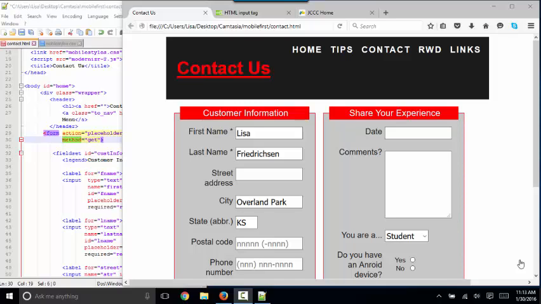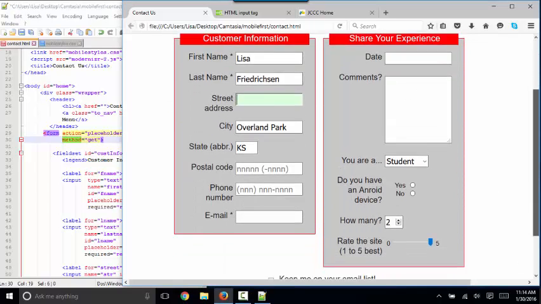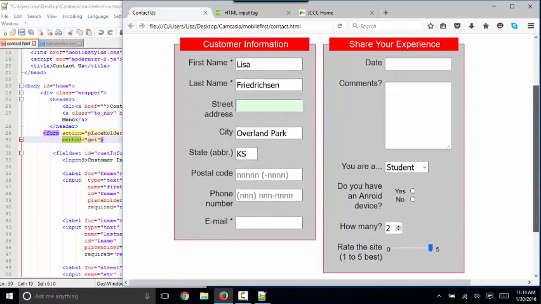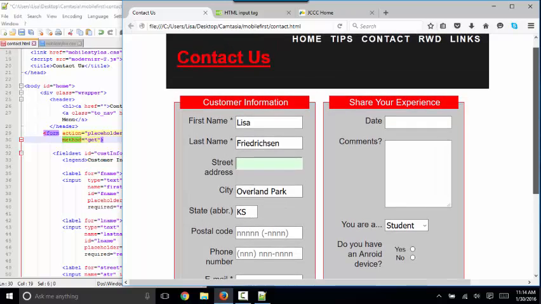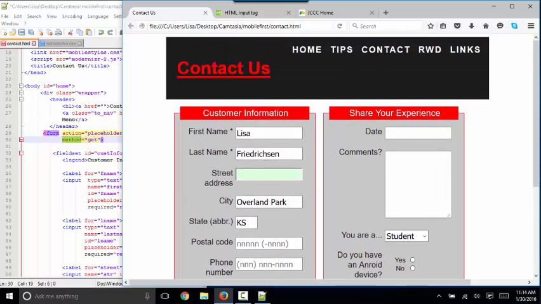The subject of today's short screencast is form tags and how to build a web form. As soon as we get into building a web form, we obviously are going to need a little information and cooperation from our back-end web developer, our back-end programmer, because as soon as I fill out this form and click the submit button, I'm going to want that data to do something for me, either be stored in a back-end database or search a database or place an order. And that's going to require a database and a programmer on the server side to handle that processing.